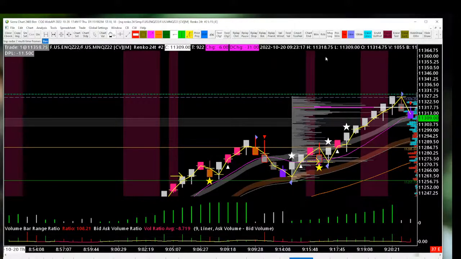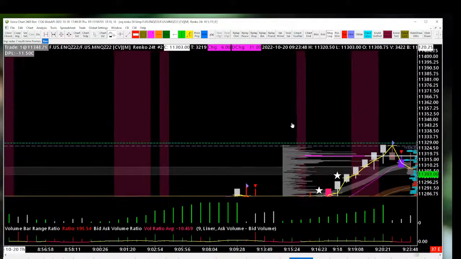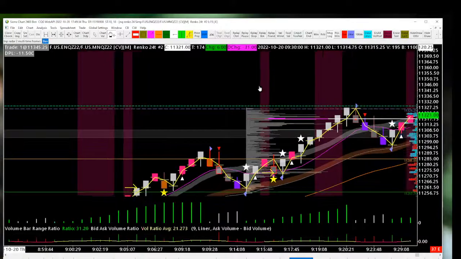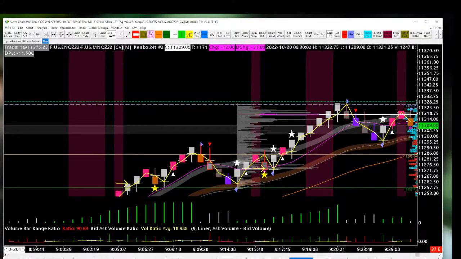That's good news if you're bearish. So now we need to develop volume below it, which has happened. So any pullback that produces a star down or an orange bar is a sell. That's a star up. That's the wrong direction. We don't want that. Right there. Orange bar. That's the sell.